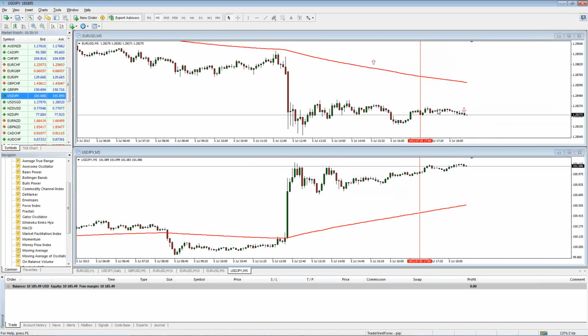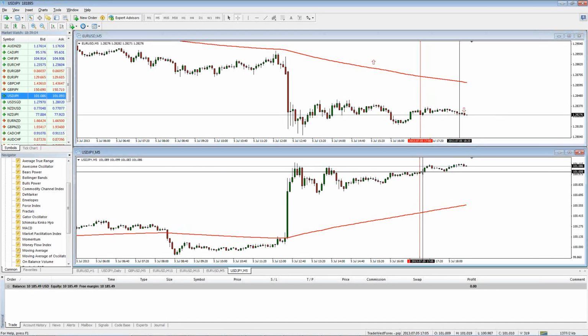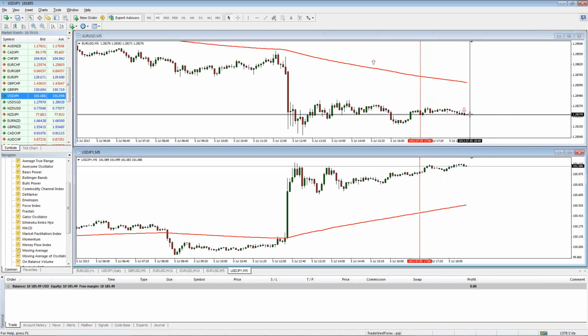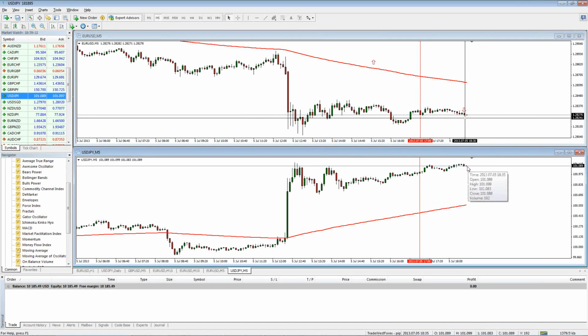Okay, if you look at that, this one is pretty much neutral from that bar's close. It's moved nowhere, whereas this one has moved up. So see how there's a difference? This one's moved up about 10 pips. This one's moved nowhere in that last hour. That's why it's starting to change back.